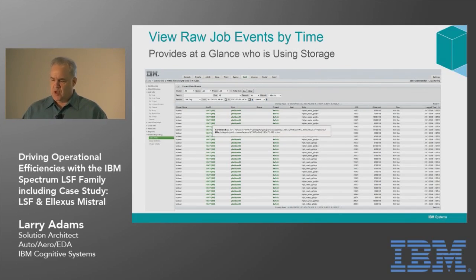So that's good. So RTM is all about tables and graphs, right? And so in this first example here, I'm showing all of the events that have taken place, and if you hover over anything, you can actually see what was going on. You can see what the threshold value is. This is the raw data, right? This is exactly all the events that have been triggered, what jobs triggered them, what path were they writing to, was it a read operation, a write operation, was it IOPS, et cetera. And again, I've run this up to millions and millions of events, and it works just fine, okay?